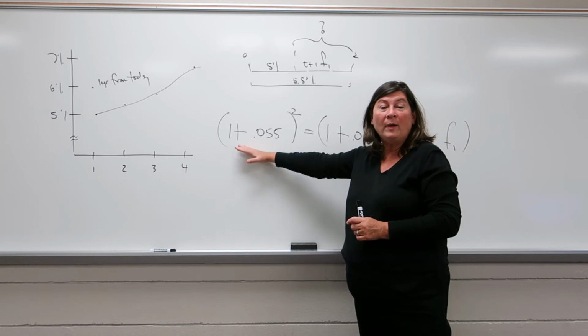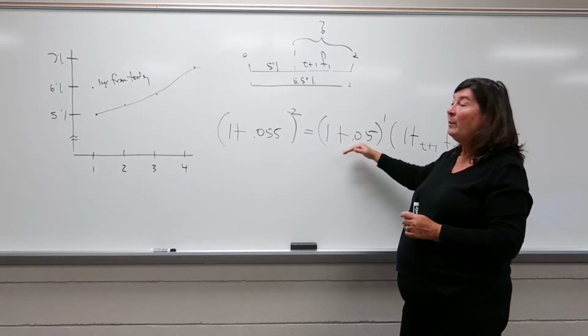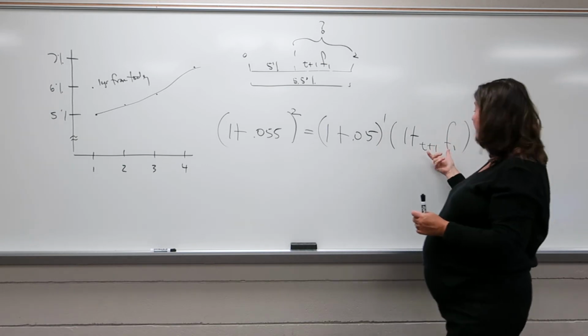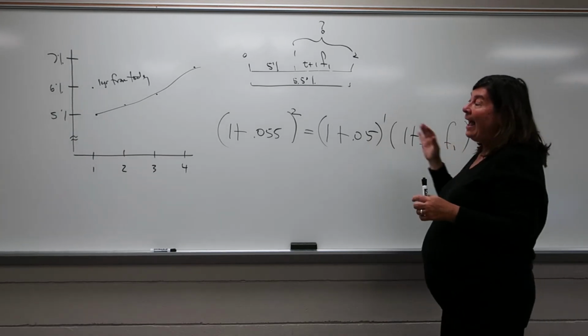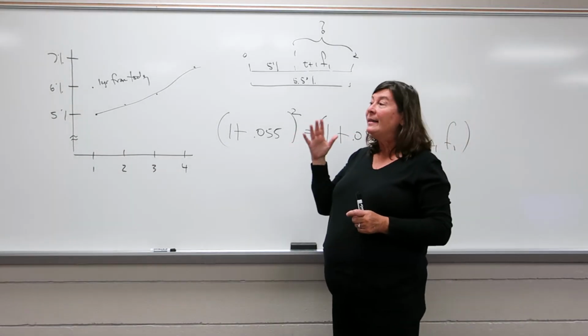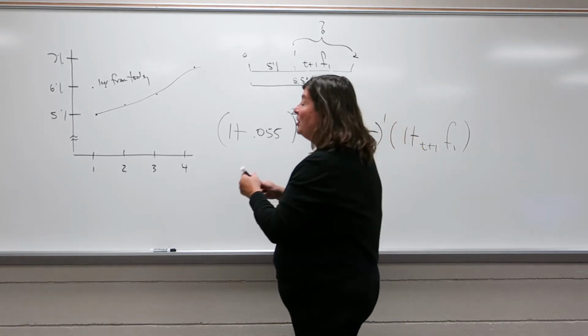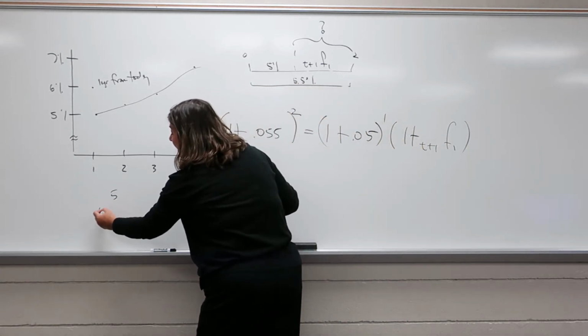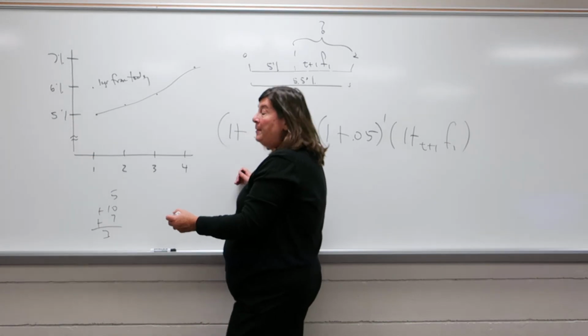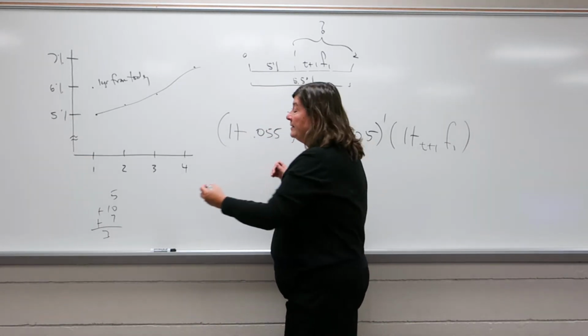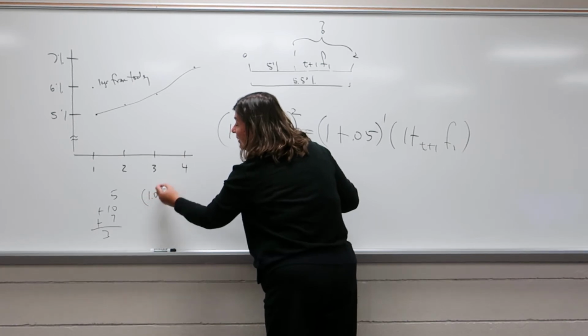So on the left we have 1 plus the 2-year rate squared. On the right we have 1 plus the 1-year rate times the one that we're trying to find, and we're just going to solve for this forward rate that's on the right. Now, I guess I should back up and say that if we were going to do a simple average, we would say 5% plus 10% plus 7% divided by 3, right, to get a simple average. A geometric average takes compounding into consideration. So it would be 1.05 times 1.11 times 1.07 to the 1/3 power minus 1. So we're using a geometric concept.